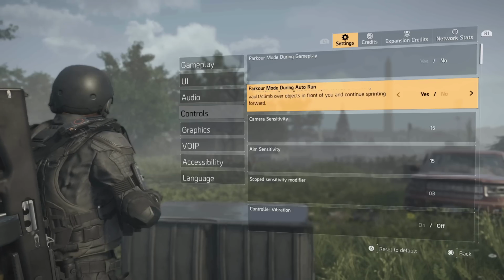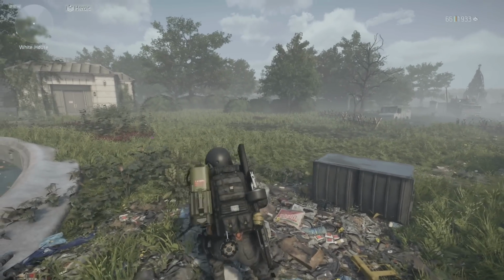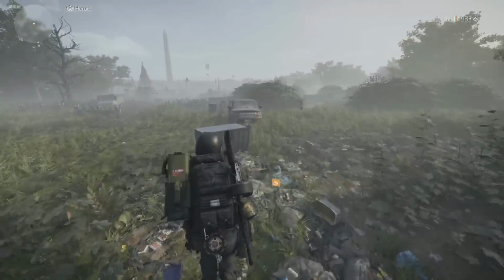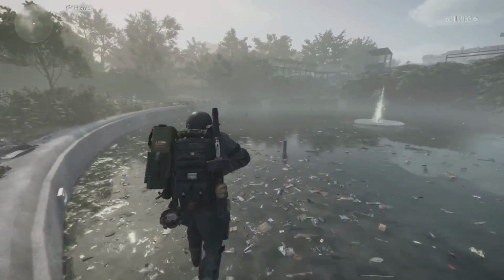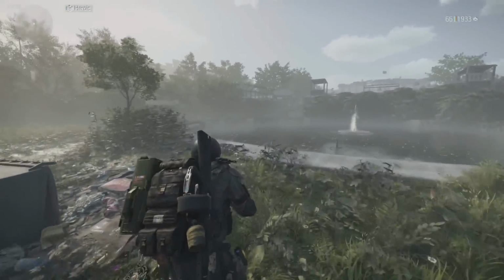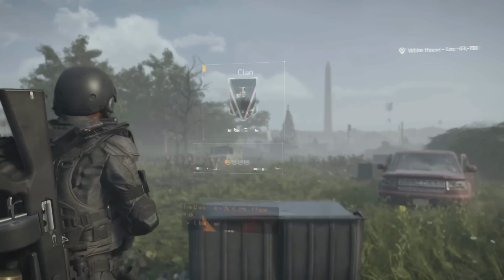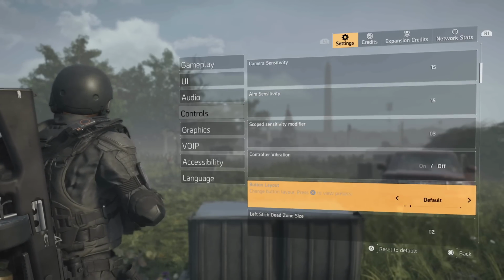Now, parkour mode during auto run, I actually like this. If you don't know, if you double tap on the run, that's sprinting, right? So right now, while I'm auto running, I'm not even holding anything on my joystick. I'm just literally holding the right joystick. This helps out a ton. It will automatically parkour over everything. You just have to double tap on the left joystick and it will auto run, so you don't have to keep holding down. Another great feature for a lot of you guys who really are into that.